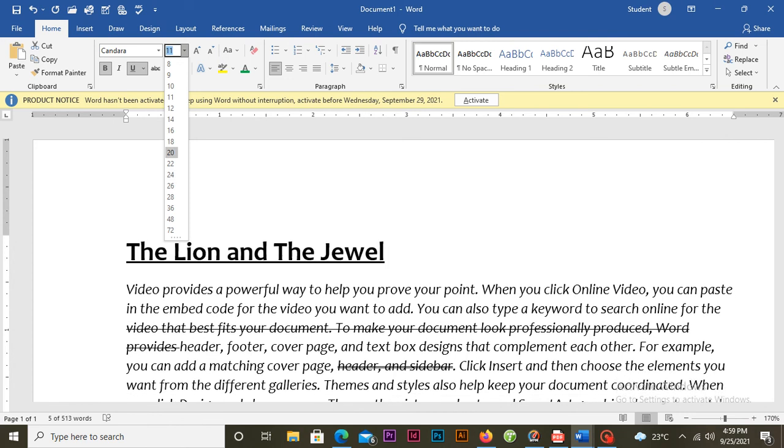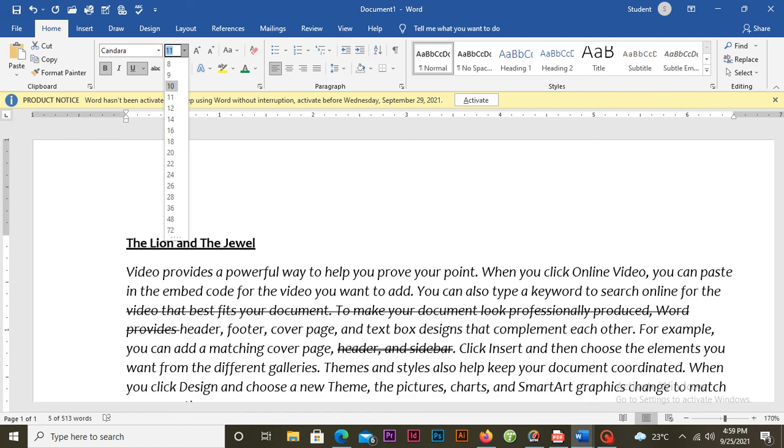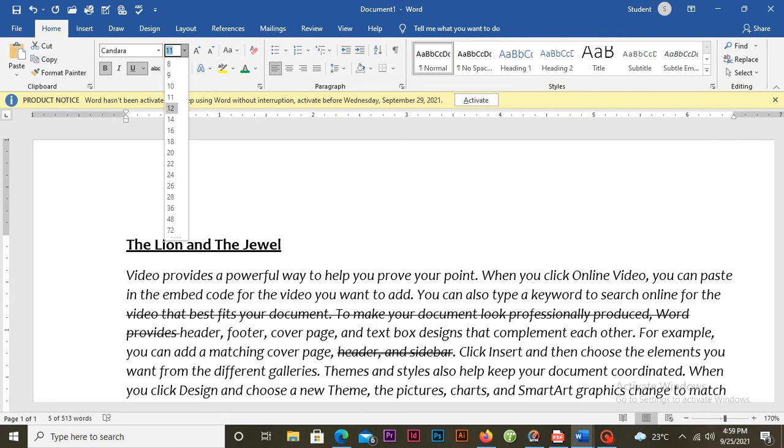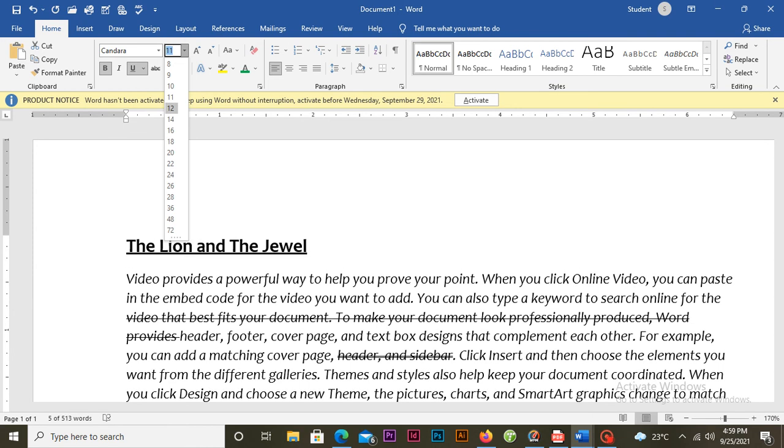So maybe you want to leave it on 20. You can just click on it and it is going to apply to that. If you also try to look at the pattern of those font sizes, you will see that at some point they have skipped some digits. Like here we have 11, we have 12, but there is no 13. Instead of 13, there is 14 again.